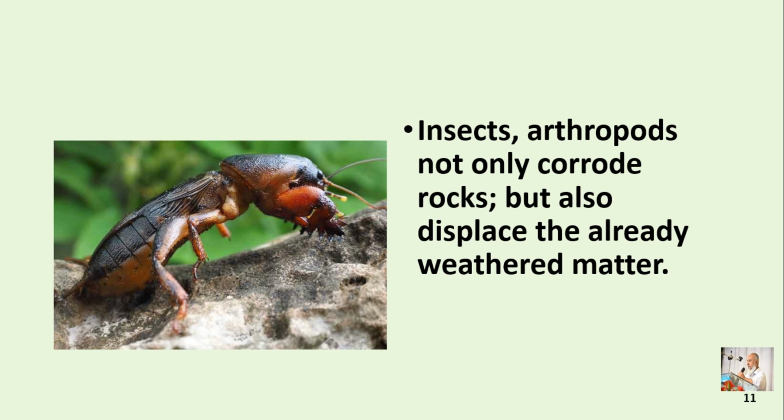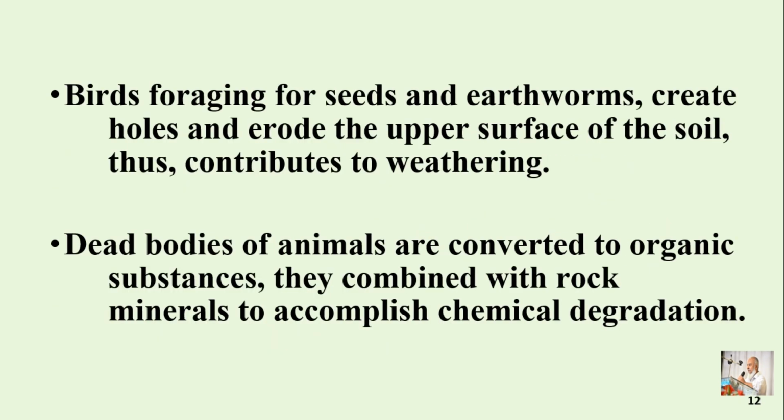Insects, arthropods, not only corrode rock but also displace already weathered materials. You might have seen these small creatures. They move on weathered material, soil material, rock material, and also by virtue of their excretions, they corrode the rocky material. Birds foraging for seeds and earthworms create holes and erode the upper surface of the soil, thus contribute to the weathering.